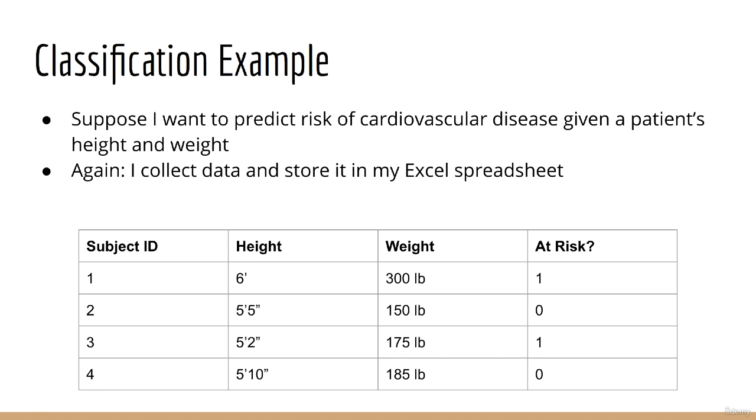By the way, note that it's customary to represent binary targets as the integers 0 and 1. So we would say not at risk is 0 and at risk is 1. Note that there's no reason that at risk should be 1. Just like the dogs and cats example, it doesn't matter if dogs are 1 and cats are 0, or dogs are 0 and cats are 1. This assignment is just arbitrary.